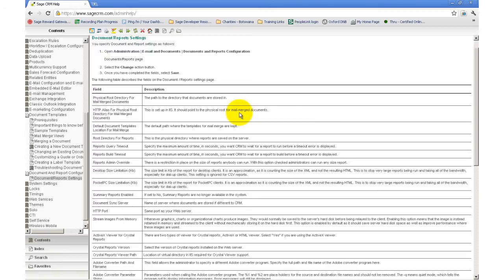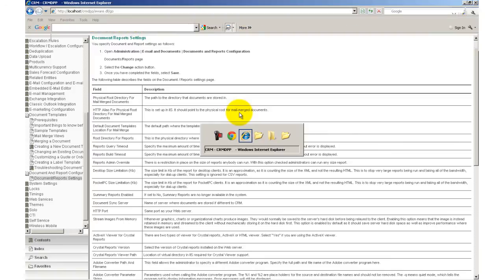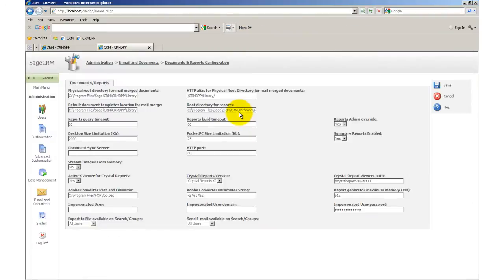You can see that the path to the help file is found underneath the community site, www.sagecrm.com/admin help, and you can then look up the latest information about how to carry out any of the changes that you need to.